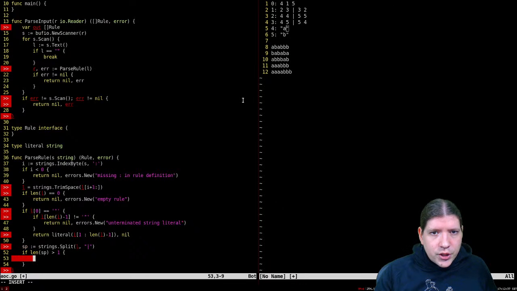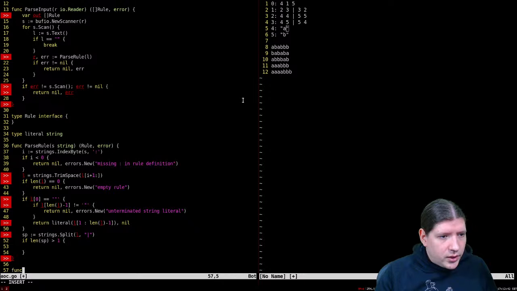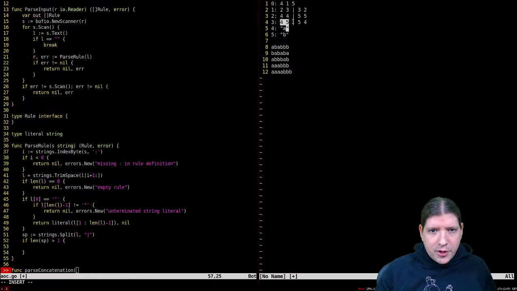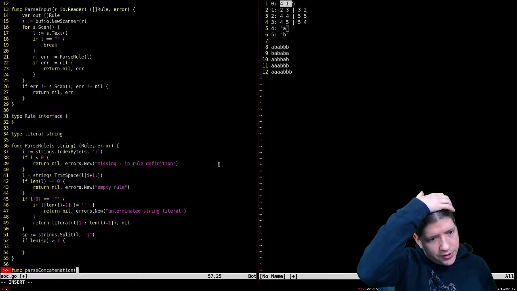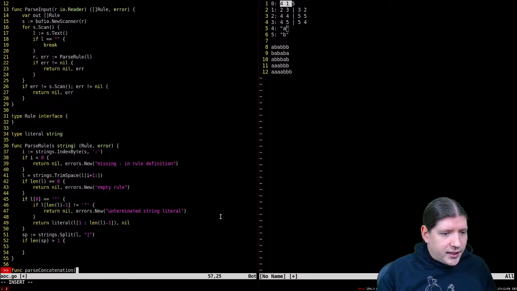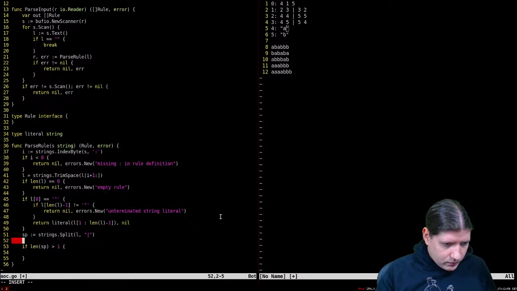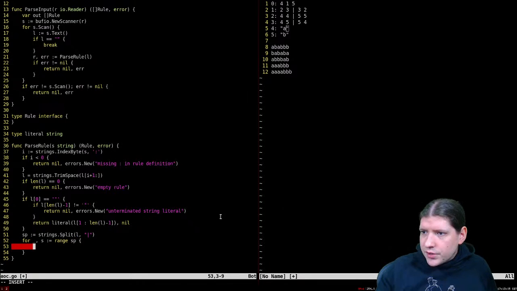Otherwise we don't. I think I will do a subfunction for that, because when we have an alternation, we want to do the same thing to each side of the string as we would do if we don't. So we can just range over SP, and it might be just one element, and that would also be fine.